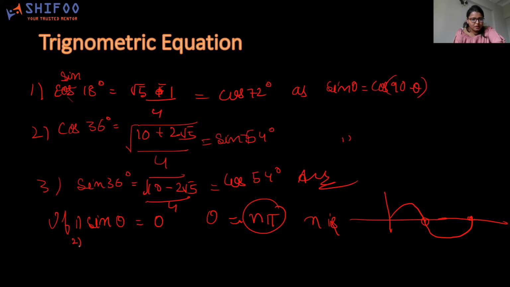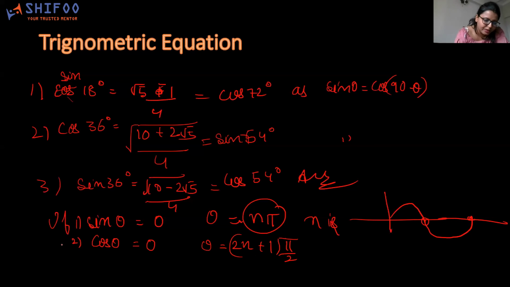So this is first. Then you can move on to the second, which says cos theta is equal to 0. Then theta will be 2n plus 1 times pi by 2, because it has an interval of pi. Cos theta is 0 at pi by 2, as we know. So we can substitute values of n. Like you can start with 0. If you put 0, it is pi by 2 exactly. Then you put 1, it will be 3 pi by 2. At all those intervals, cos theta will be 0.